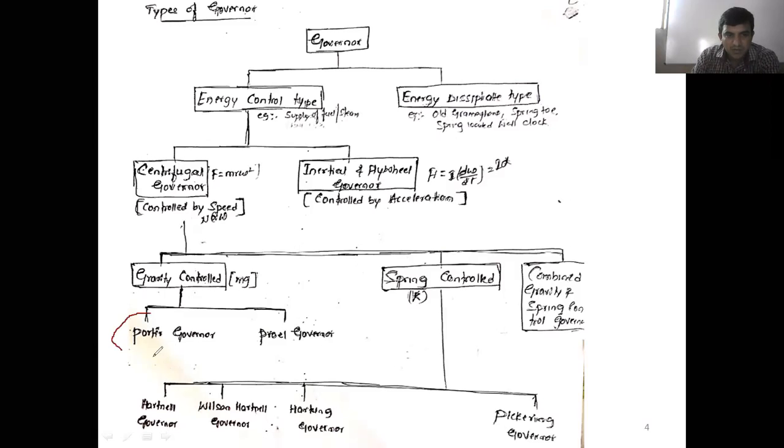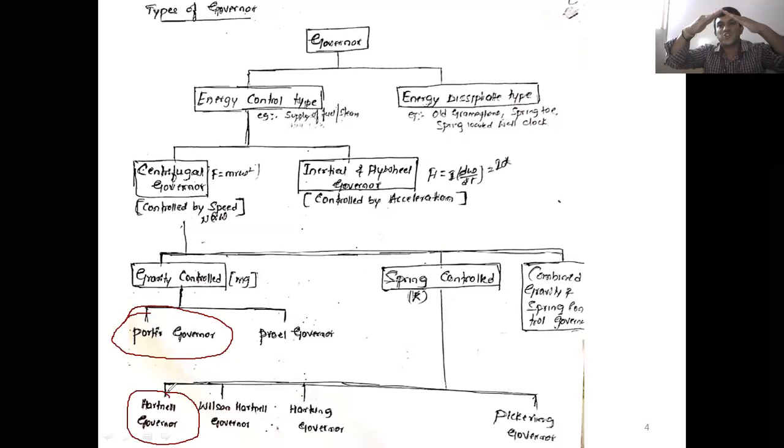It also consists of four binary links and the governor ball attached in between the binary links here. This is a Porter governor. Next, if you go for a spring controlled governor, it may be a Hartnell governor, meaning a spring is attached on the governor shaft axis in between the sleeve and the upper arm that is joined here. The upper arm is joined at that location to the sleeve. In between, you can see the spring is attached. That is called a Hartnell governor. Or Wilson Hartnell governor, Hartung governor, Pickering governor. These are the other types of spring controlled governor.